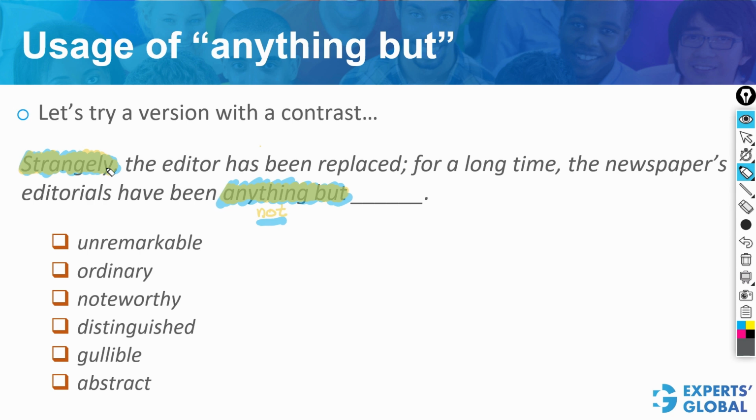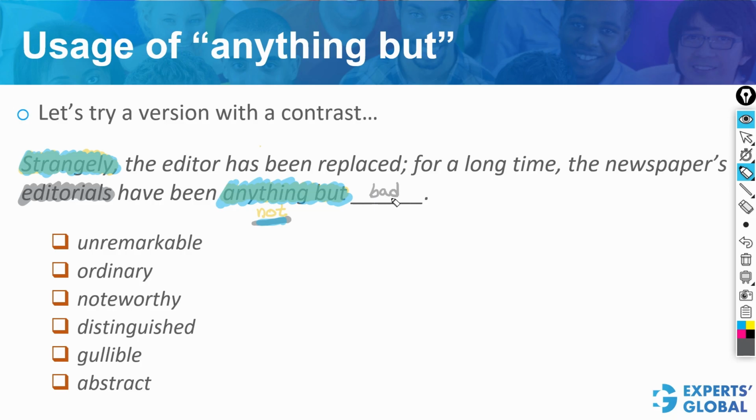So strangely, the editor has been replaced. That means the editor was doing a fine job. For a long time, the newspaper's editorials have been "not". We want to say that the editor was doing a fine job. Therefore, his editorials must have been good and therefore not what? Bad. So now our broad expectation from the correct answer choice is something on the lines of bad.